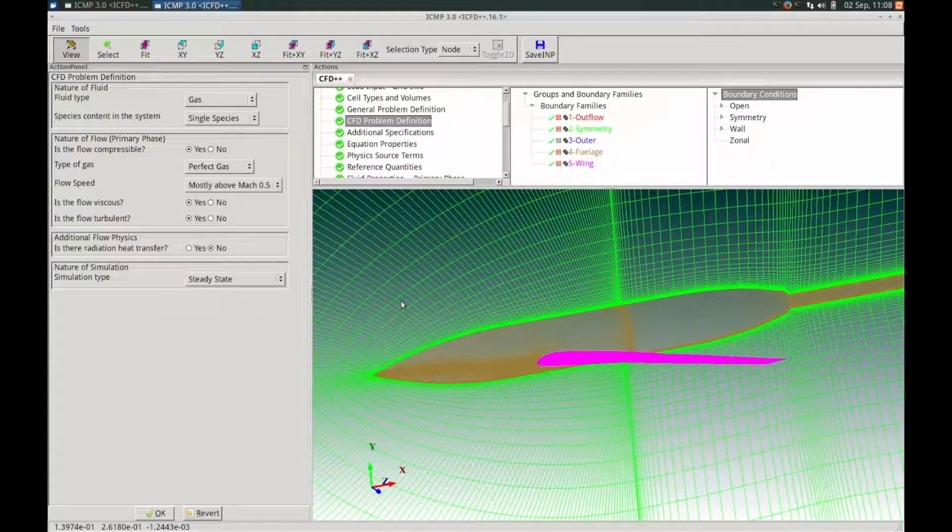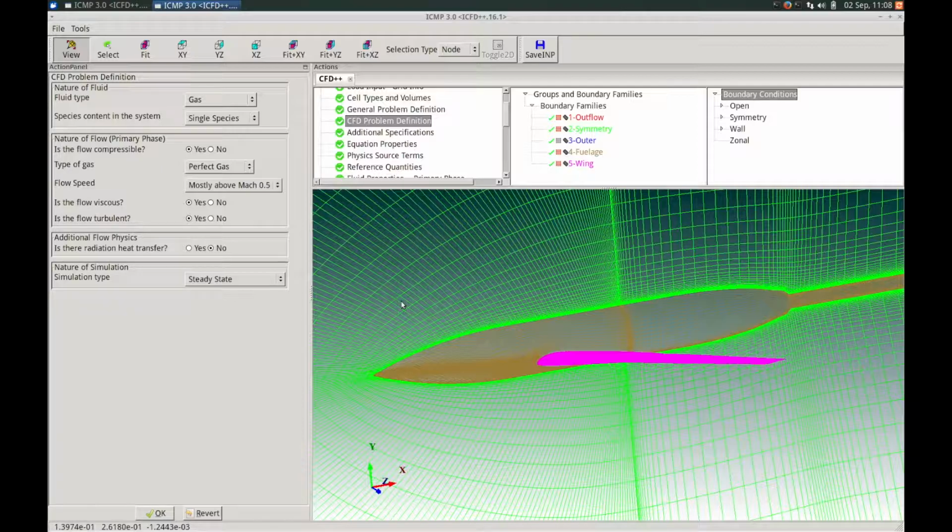Before diving into this example, I will briefly cover the new features and components of the ICFD++ AUI for the first-time user. For more in-depth understanding of the ICMP AUI features common across all Metacom software, please click on the ICMP AUI demo link popping up on the left side of the video, or refer to the ICMP AUI section of your ICFD++ documentation.